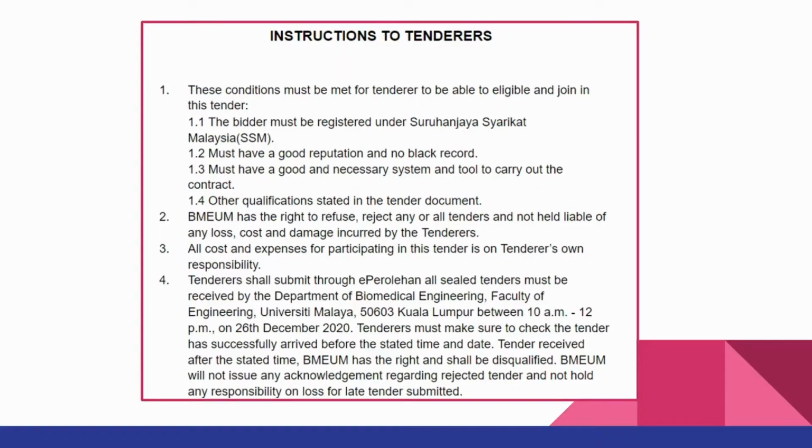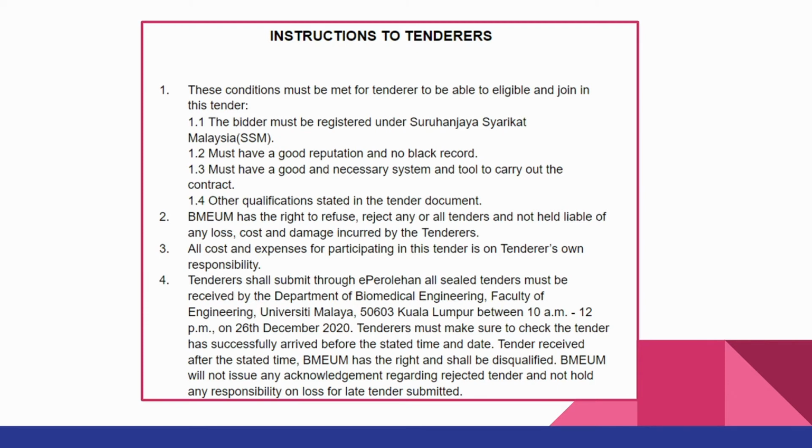Hi, I am HAKIM, and I will brief you about the instruction to tenderers. I will keep it short and compact. If you are familiar with JPA and the government, you know the lampiran A; it is something like this. The instruction to tenderers means what tenderers have to meet to be able to join this tender. There are a few things that they must meet.